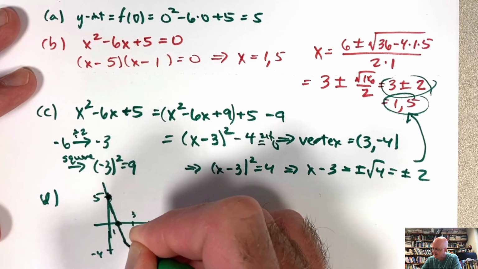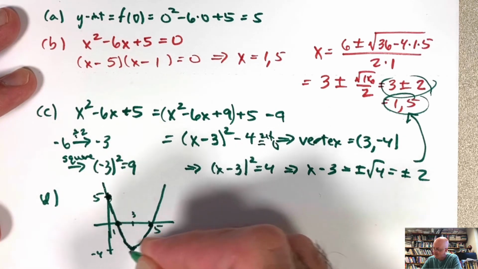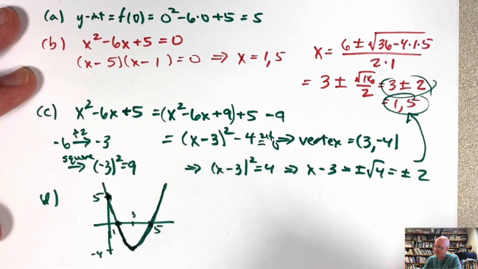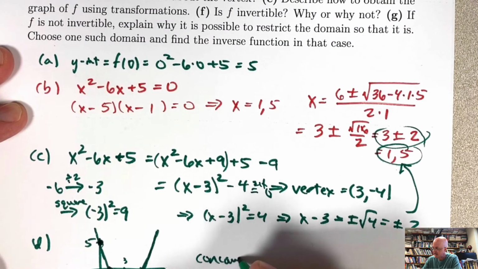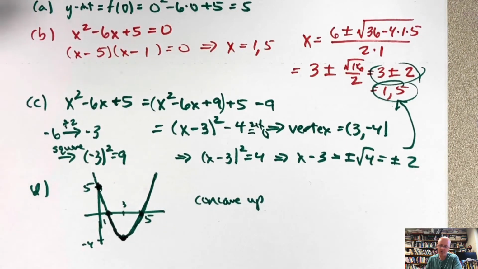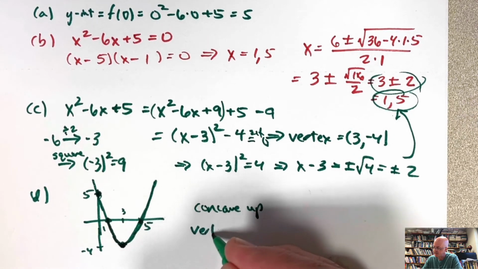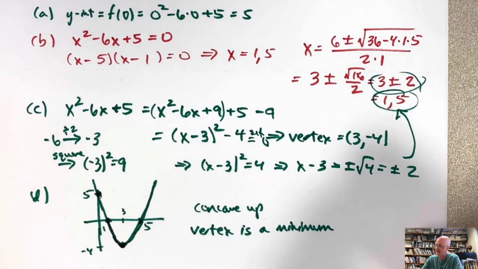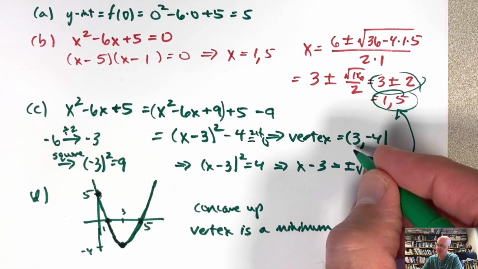Try to make it smooth. Lots of people aren't careful when they make parabolas. They make this too pointy here. I know it's not easy, and I'm not doing the greatest job either, but try to make it as smooth as you can. Okay, there's the graph. It is concave up. Concave up means it looks like a smile, it holds water. Technically speaking, the slopes are increasing is what that means. And the vertex is a minimum. A little bit more technically speaking, the output of negative 4 is a minimum value. It occurs when x equals 3. Okay?